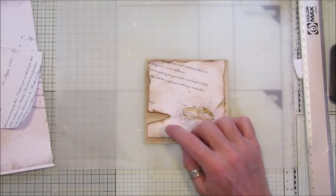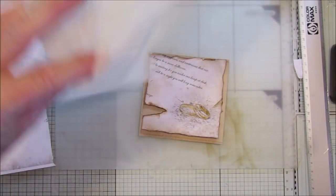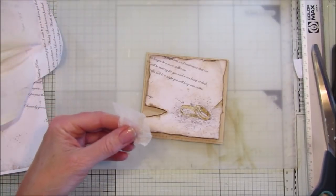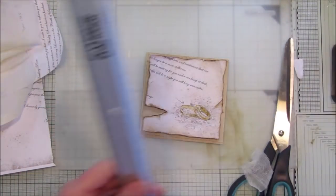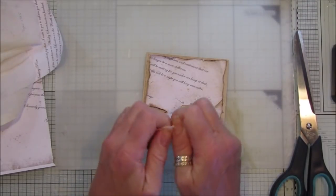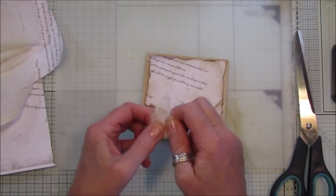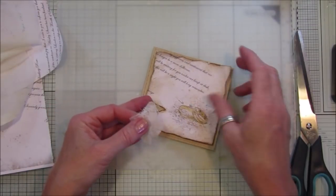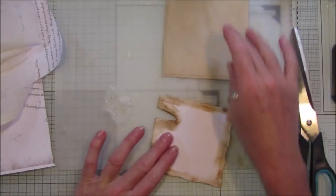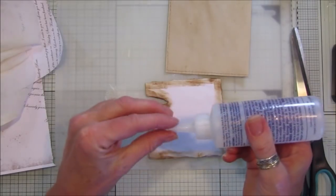I'm going to pop a little bit of cheesecloth in there, just a little bit of this. So just cut a little piece. It's such a noisy ruler on the glass. Let's just squodge that all up. Now what we need to do, oopsie daisy, we need to put this on the back. I'm going to use a bit of this. Oops, 3-in-1.